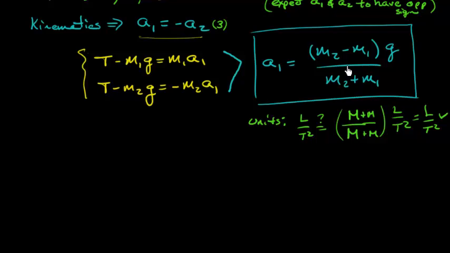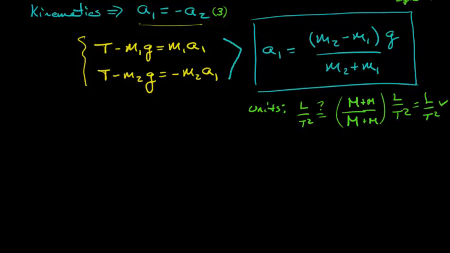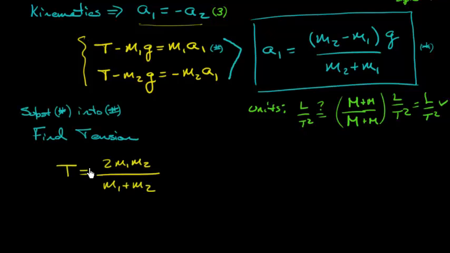Now what I want to do is take this one step farther because there's something interesting going on in here. Let's suppose I take this expression for acceleration for block one that I have and substitute it back into one of these equations. I can put it into either one, and that will give me an expression for T, the tension. So if I make the substitution, this is what I get for my tension.